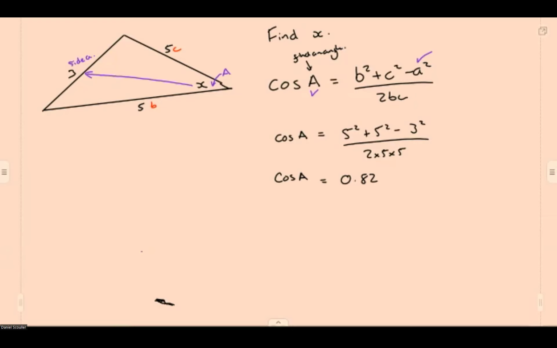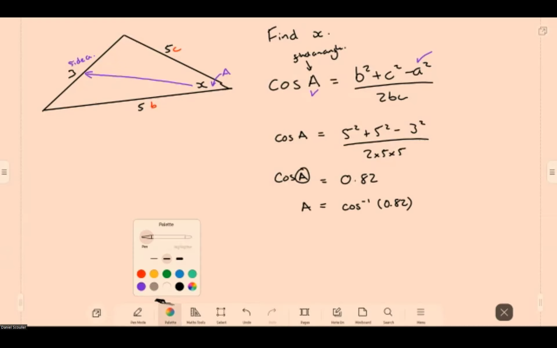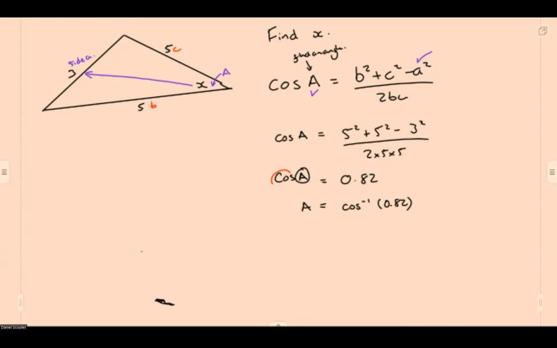Okay, that's not the final answer. For the final answer, you're looking to isolate the letter to find that value. We're taking cos to the other side. We write it like that, cos to the -1. That's because, remembering back to last Thursday, the cos on the left-hand side is cos multiplied by the term A, whatever number is in A. Now, when we take it across, it becomes a divide.